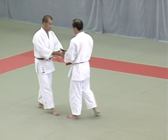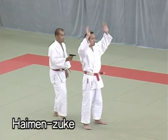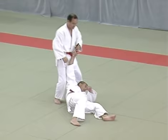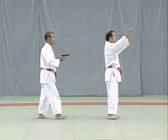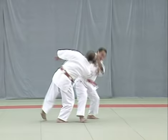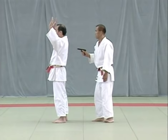The final technique, haimenzuke, pistol against the back. The tori grabs the pistol in the way of kotegaeshi. The uke barks "Te o agero" and presses the pistol against the middle of the tori's back.